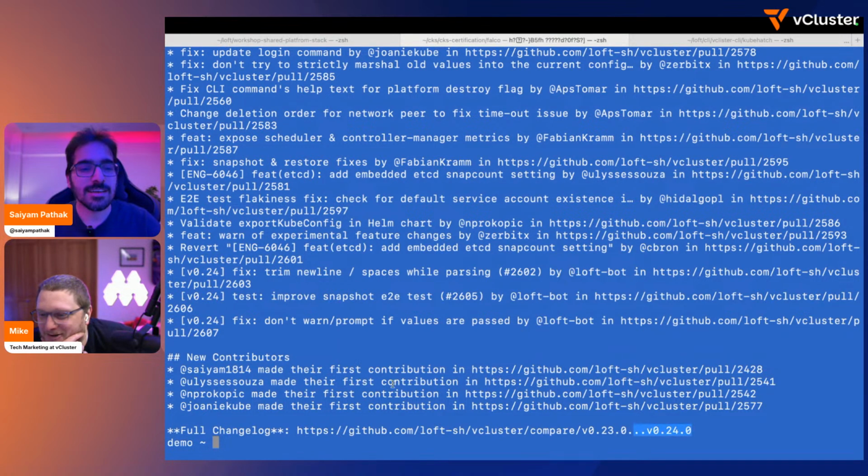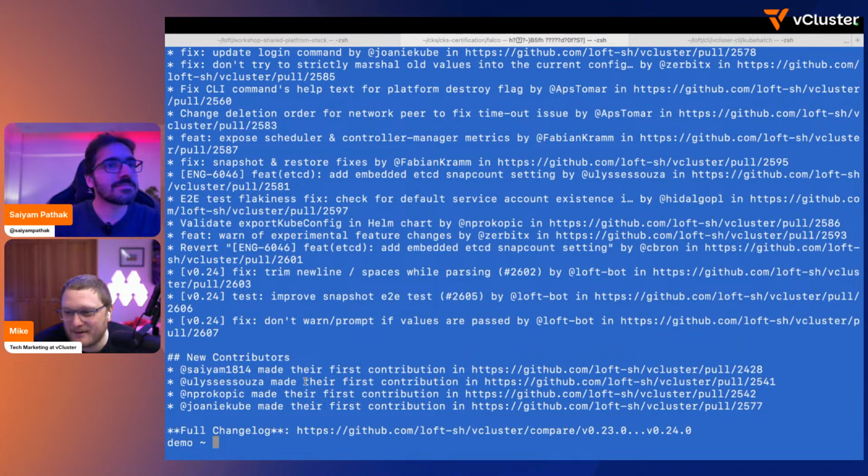And the latest release has a few contributors, including me, a new one. You see, Rio said that during one workshop they had 140 clusters running on their laptop, giving people access. I wonder how much memory you had on that, right? That's going to be a lot of virtual clusters running.